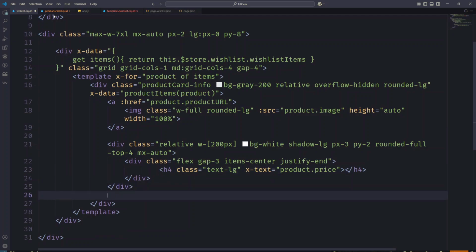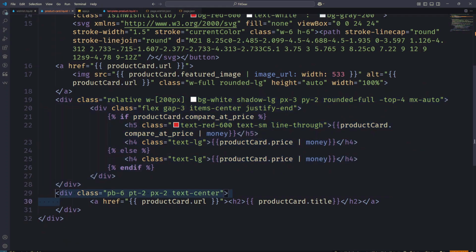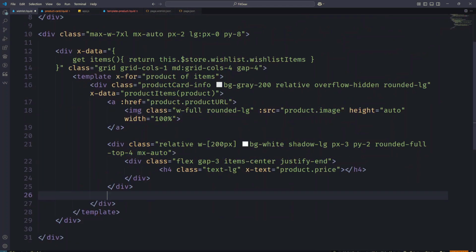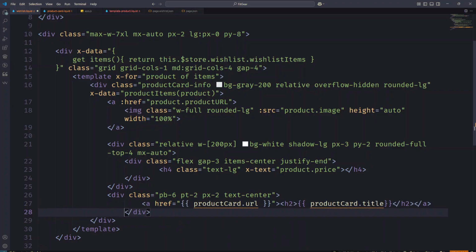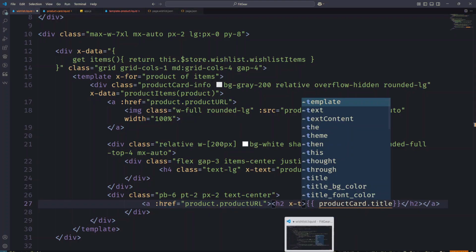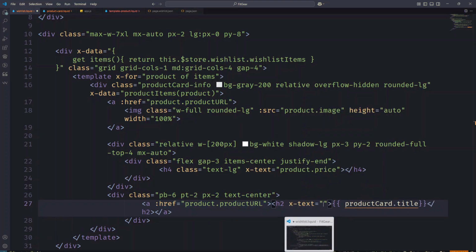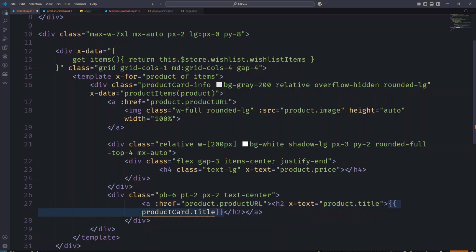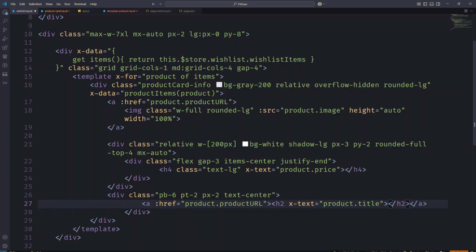In the product card, we can copy this one and paste that here. Here we can use this one, product URL, and remove this one. And here we can use x-text and pass product.title. We can remove this one. I think this is good.